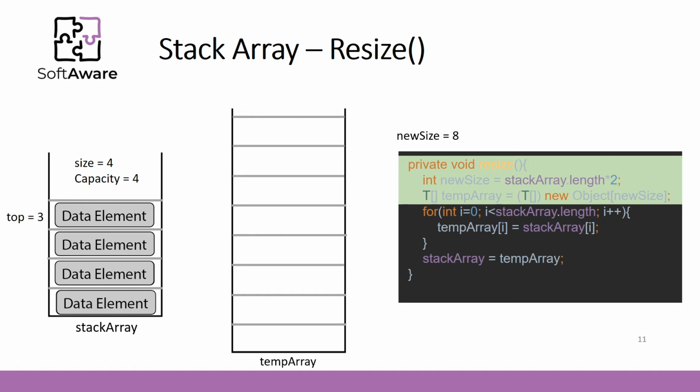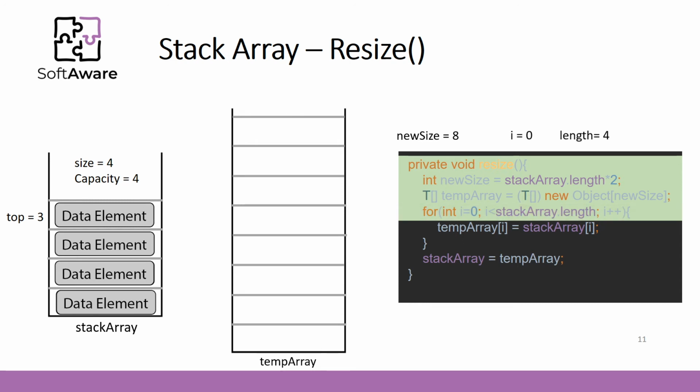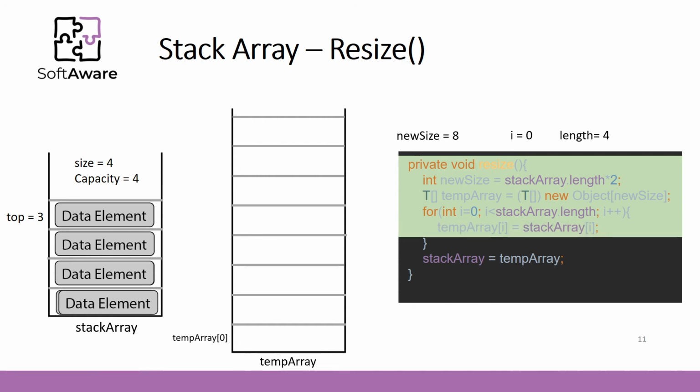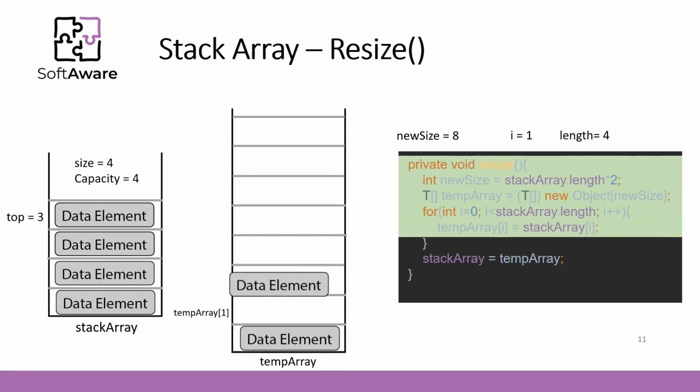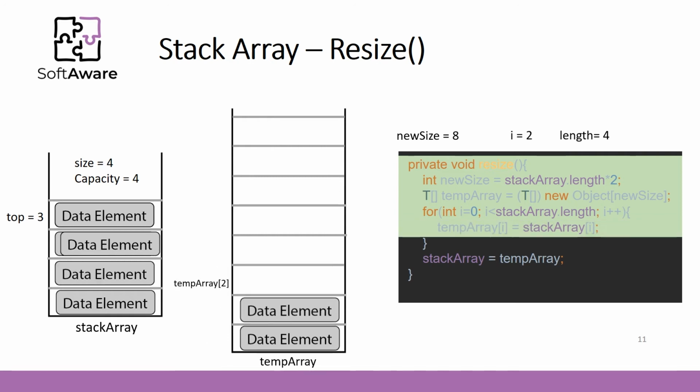Pay attention that this new size is not the same as the size variable we have declared at the initialization section of the stack array. Next, we should copy elements from the existing array to the newly created array. We can achieve this by simply going through the stack array and taking every element by index and copying it to the temp array's same index. You can see how iteration is illustrated with every action.